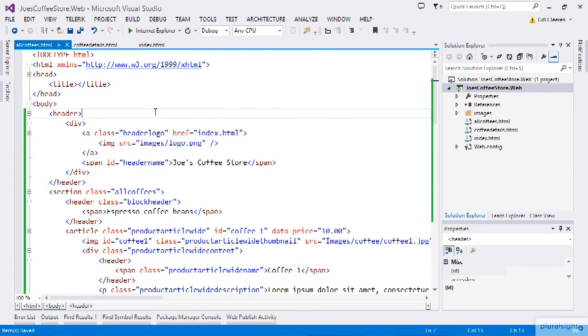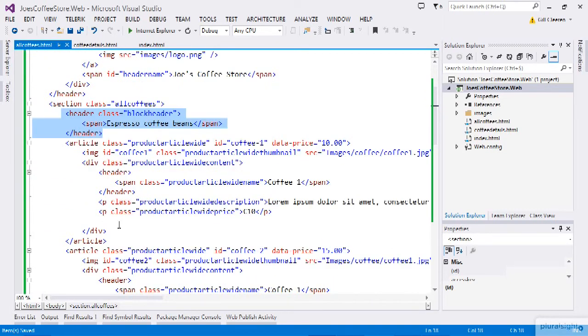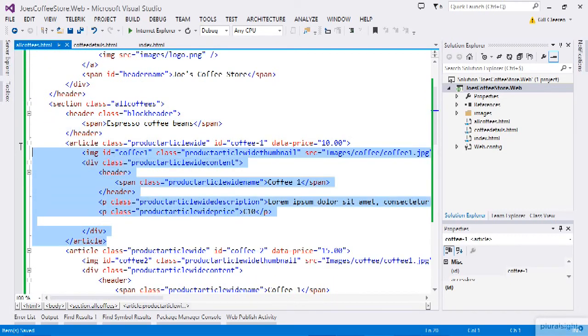I have cheated a little bit and pasted in the entire page already, so we'll take a quick look at it. It is pretty similar to what we've already seen. We again have the header at the top of the page. We have a section called All Coffees, which will contain effectively all coffees. There's a header for that section, and then each coffee is again wrapped in a different article tag.